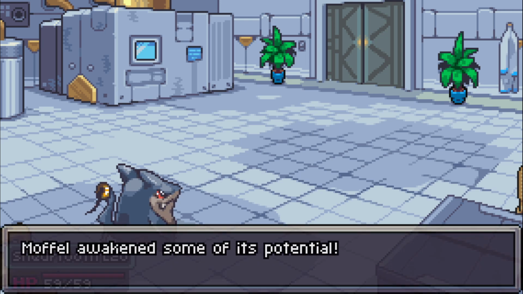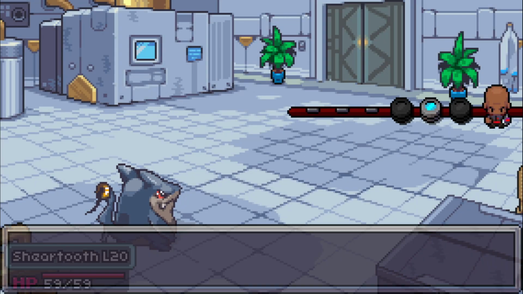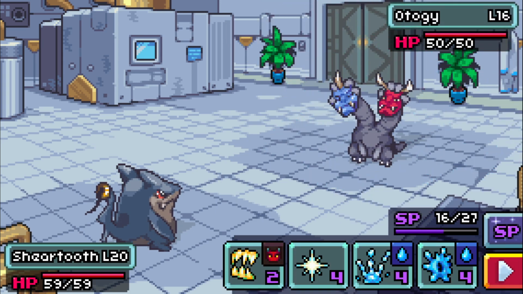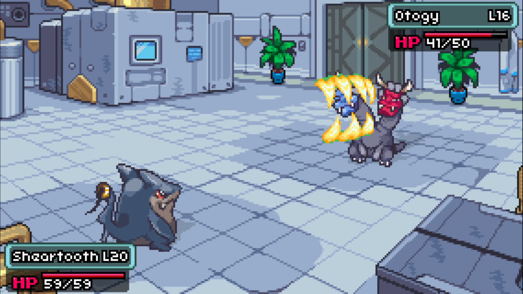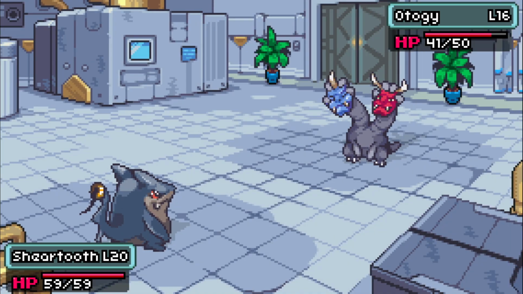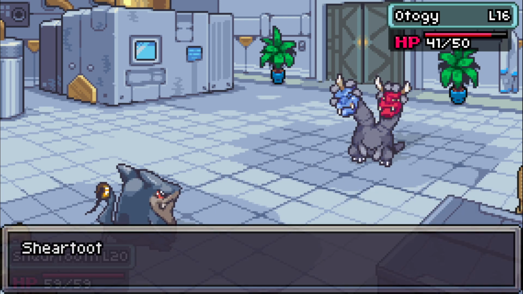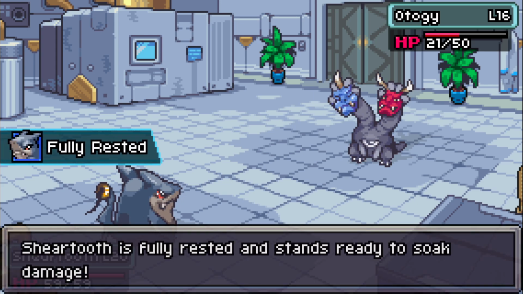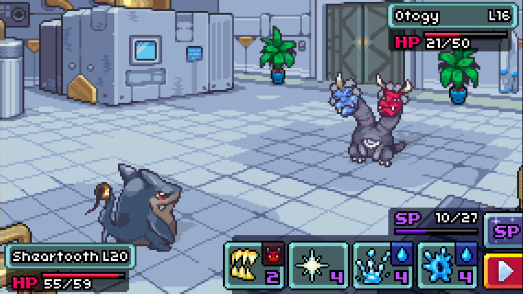Alright, and Muffle is, oh, got some potential, not bad. Gonna give you more. Actually, let's go all attack. There we go. And we got a Togi. Oh gosh, this weird thing again. I'm gonna go ahead and use Chomp. There we go. Voodoo. Uh-oh. This weird move again. Alright, let's use this. Shade Walker. This might probably do like about 3 damage, if anything. No, 5 damage. Okay, close enough.